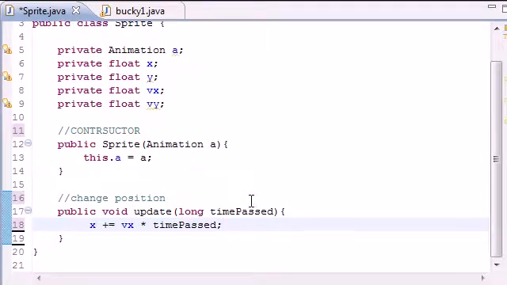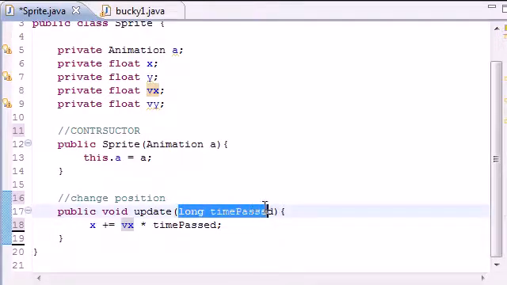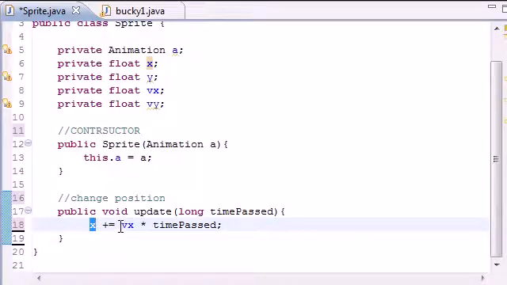Although this may be confusing, let me try to explain it to you guys. Now remember, velocity is pretty much, I know it's a little bit different, but it's pretty much the same thing as speed. So say you wanted your animation to move an inch a second. So this is your speed, 1 inch per second right here. And if the time that passed, we passed in 1 second, then it says, alright, add 1 inch to x. So if your velocity was an inch per second and you only passed in half a second, then x would say, alright, I'm only going to increase half an inch. So that's pretty much how that works.